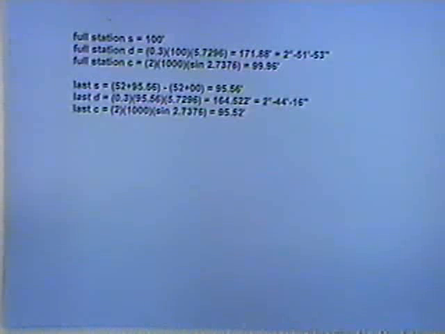Where did that .3 come from, Dan? This .3, I think, is a correction factor to get to it there. That is a good point. There is a .3 in those equations for this last deflection angle, and it actually appears on every one of them. Yeah, it is a correction factor, I think, to get it to minutes and degrees there.